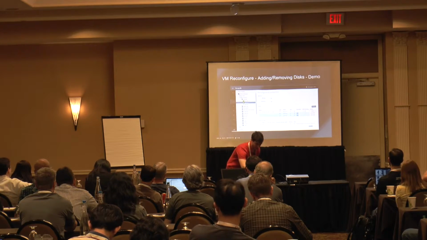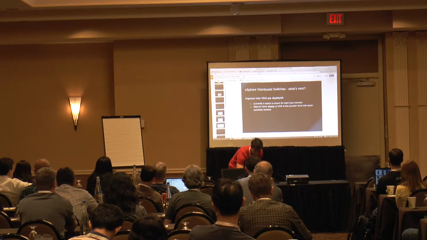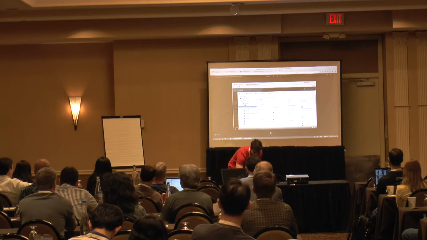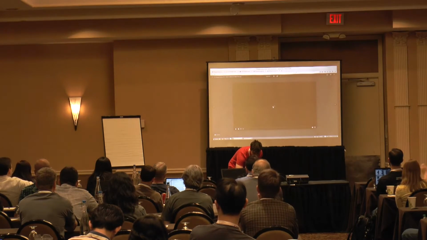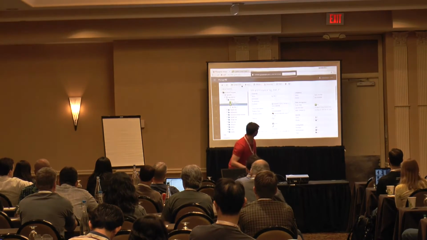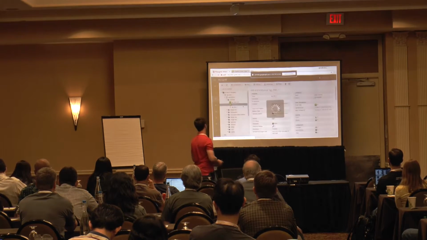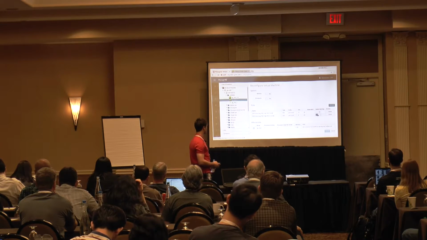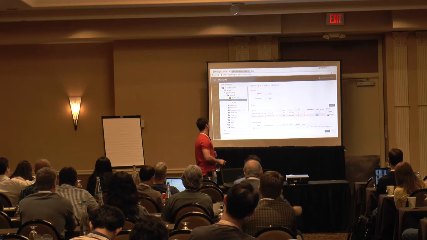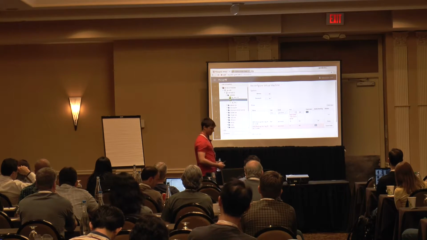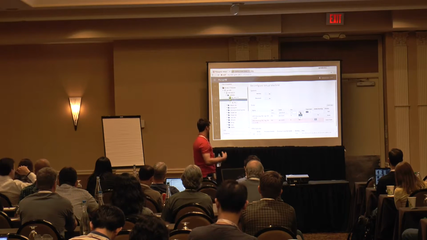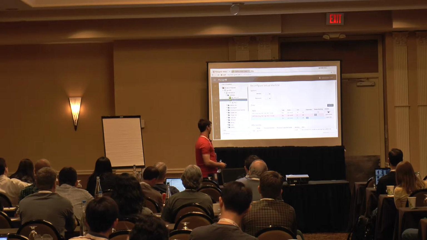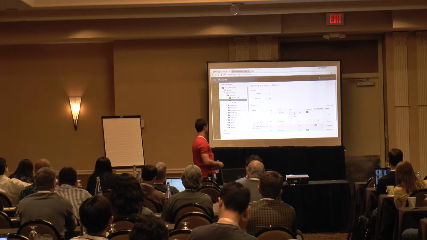So now if we go to this page. So this is the reconfigure this VM page. You can see we have two disks here, a 16 gig and an 8 gig. I'm going to pretend like we didn't intend to have an 8 gig disk, and so we're going to delete that one. And then in the same request, create two new 16 gig disks.